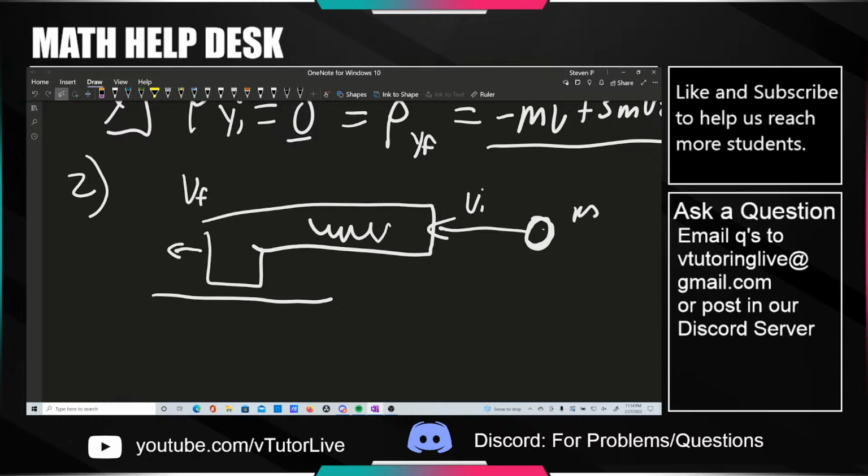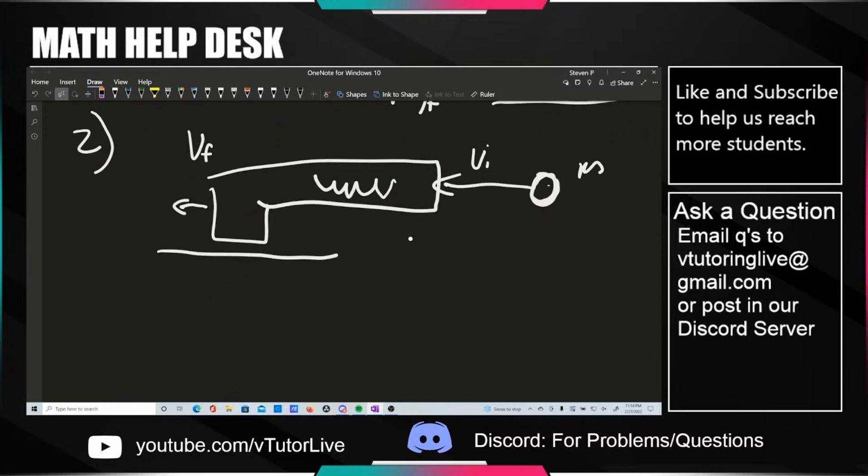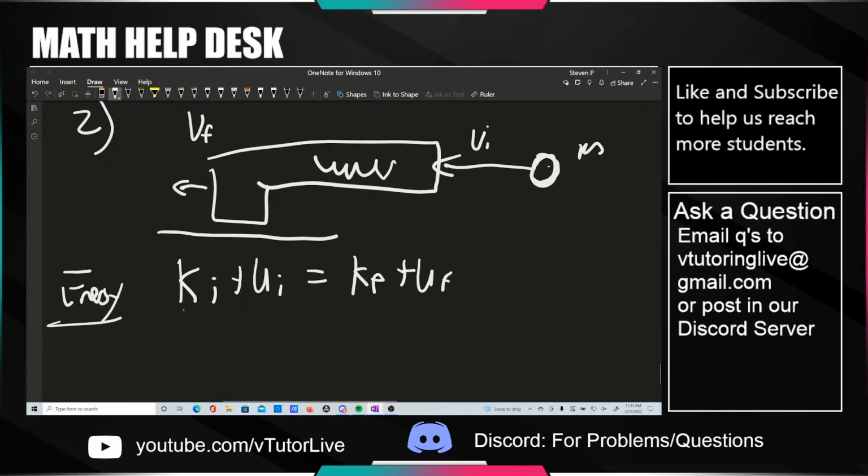Okay, so this problem is just a little bit complicated because, again, it's both conservation of energy and momentum. But okay, so Ki plus Ui is equal to Kf plus Uf. This is from energy, right? And we're assuming nothing gets lost. So potential energy initial is 0, but everything else is non-zero. So kinetic energy initial is 1/2 m vi squared.